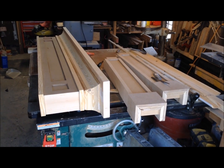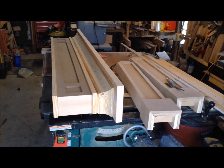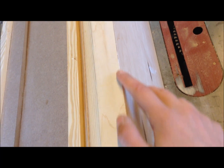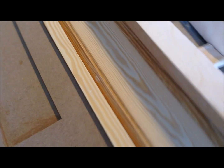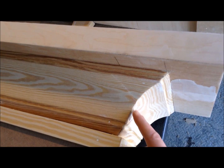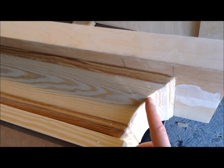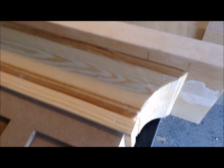So these are my finished pieces. They've all been patched and they're just about ready for paint. You can see the extent of the patching is pretty much nail holes, and then a lot of times with these miters you'll get these little hairline cracks at the seams, and I'll patch those as well. And there's also that finished crown molding with that patch that I used the glue and the sawdust for, and sanding it. Now it looks like one piece, and when this is painted you won't even be able to tell that this wasn't a perfect fit.